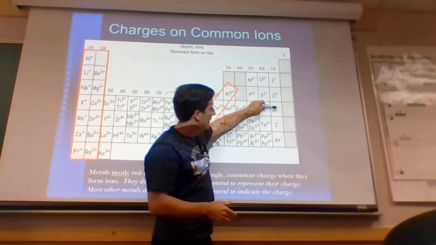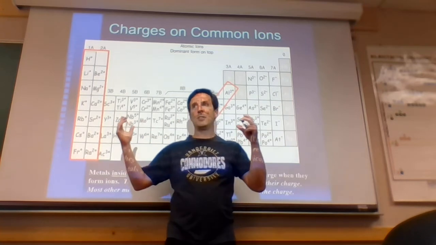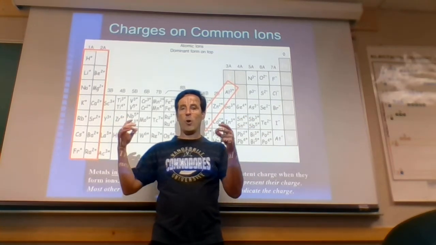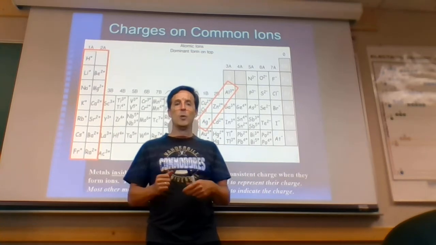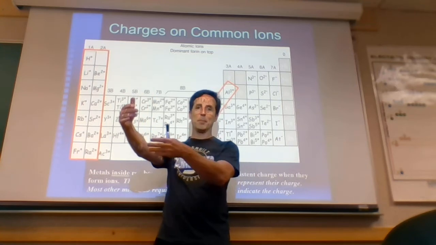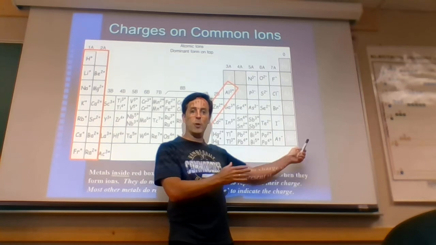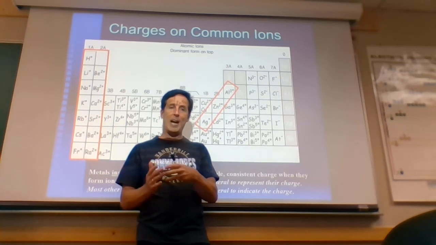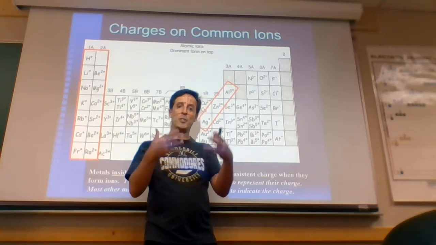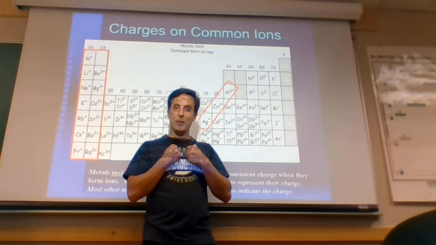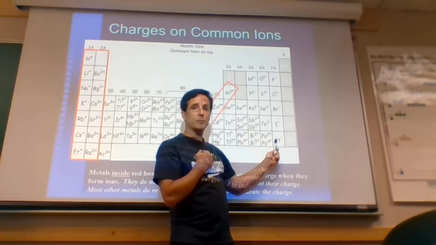The halogens always want to, basically, when atoms react, they're always trying to get to be like the noble gases who think they're better than everybody else. Well, if somebody's really cool, then everybody else wants to be like them. So the halogens, they're 1 electron short of what the noble gases have. So when the halogens react, they're always trying to steal an electron from somebody else. So when they form a charge, if they steal an electron from somebody and bring it in, that's going to give them a negative charge. So the halogens always have a -1.